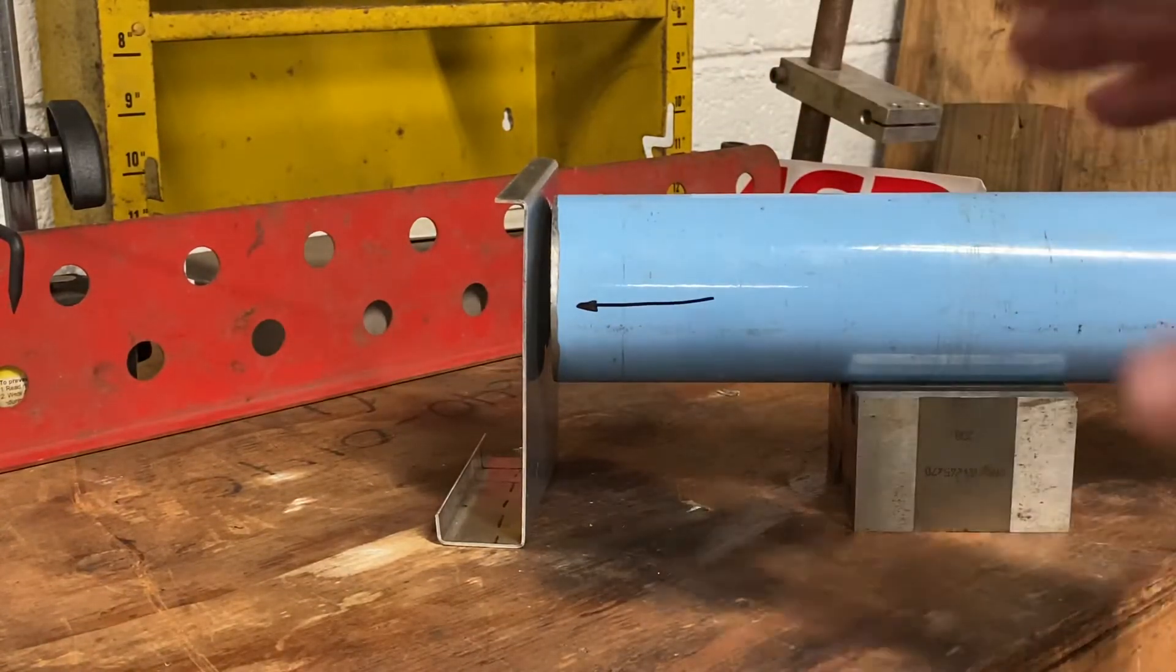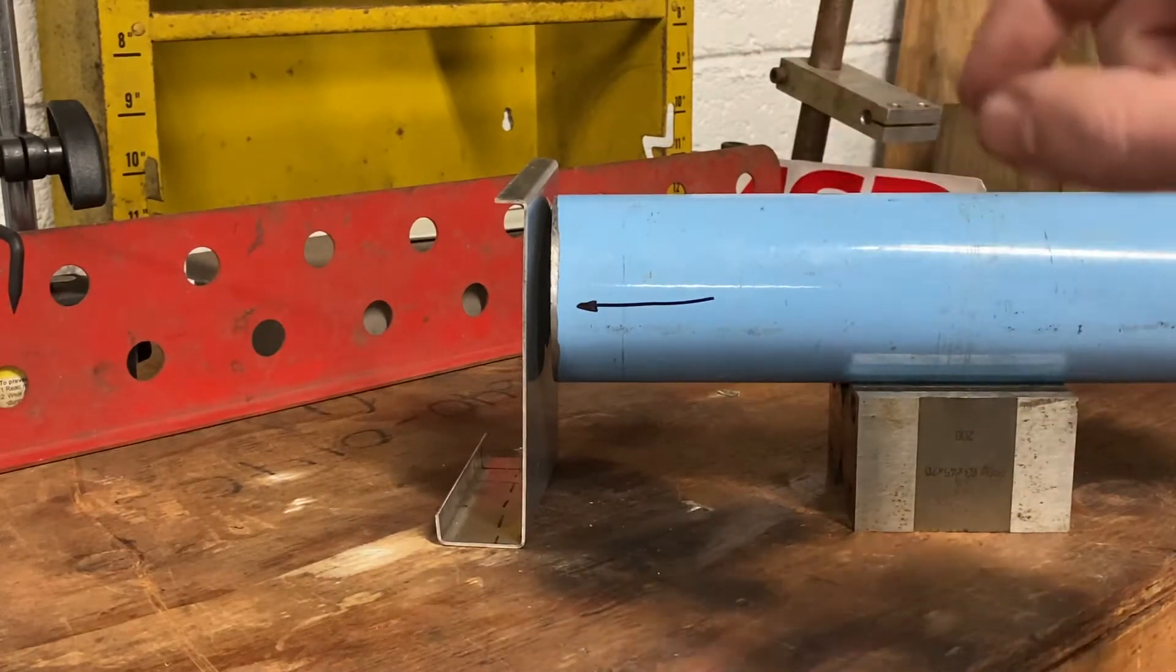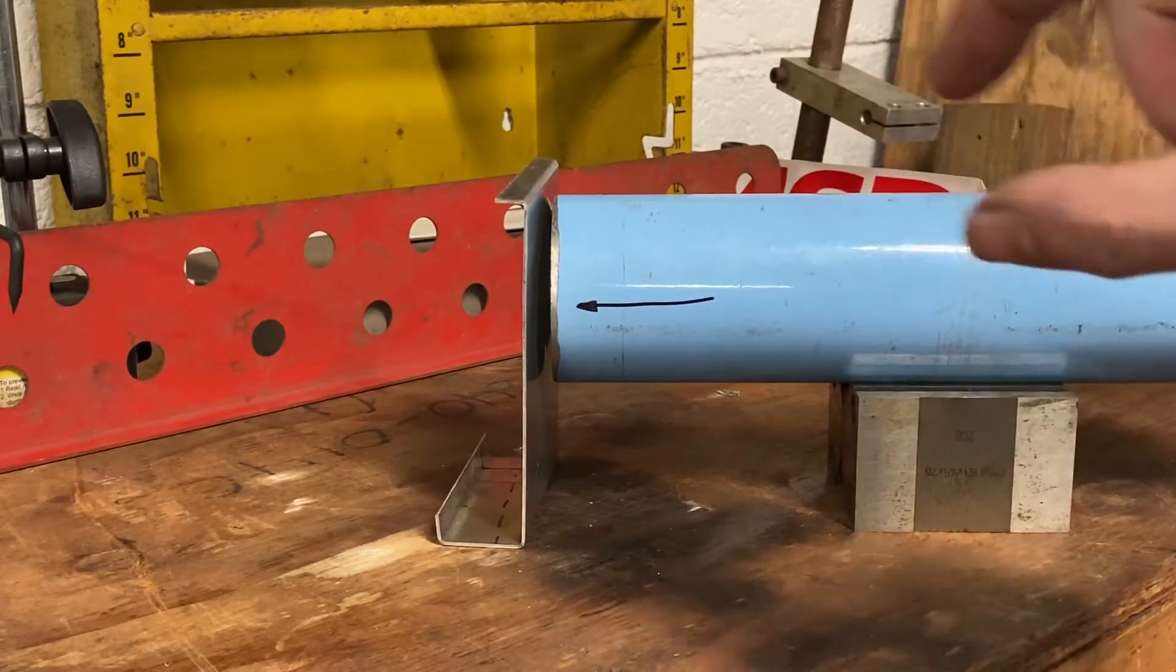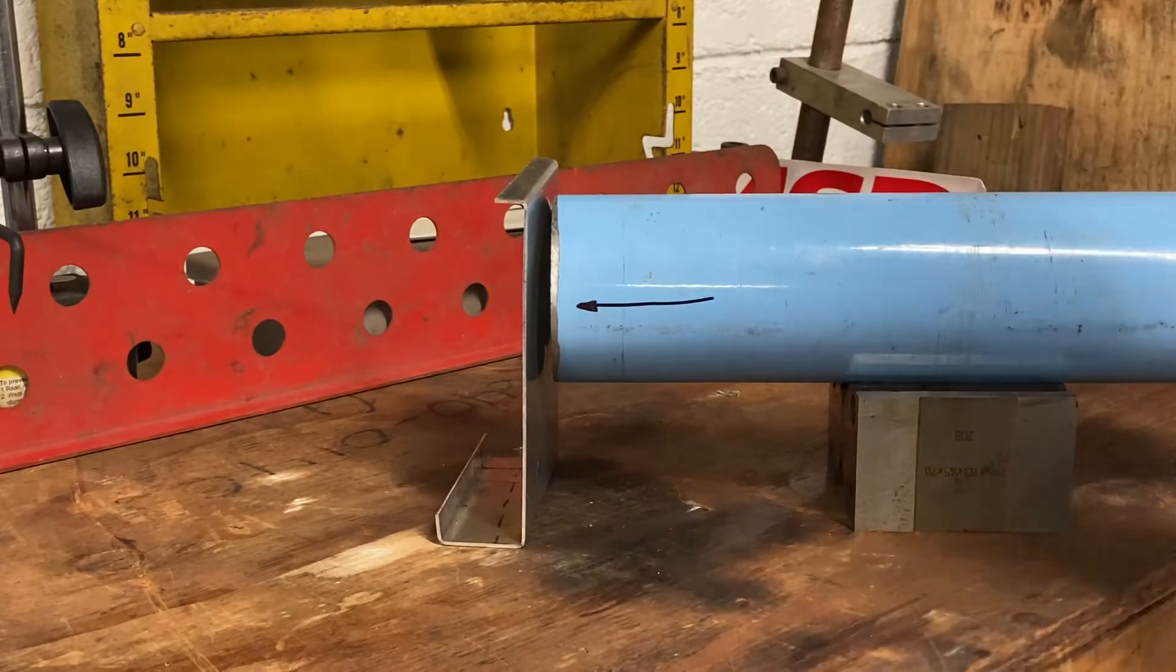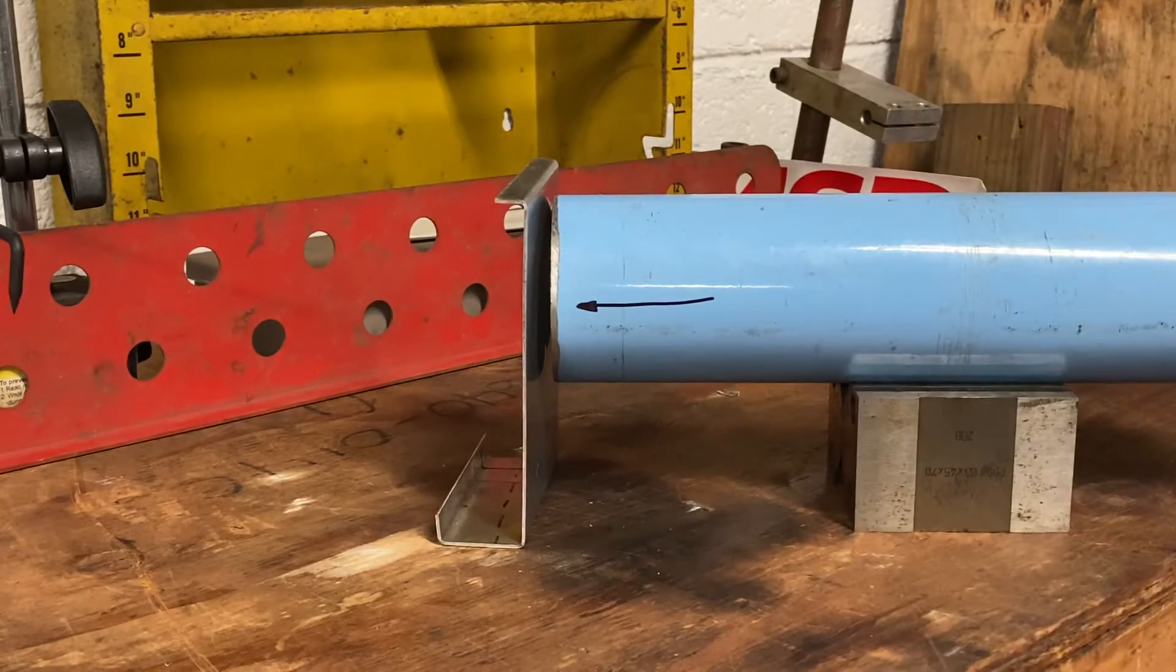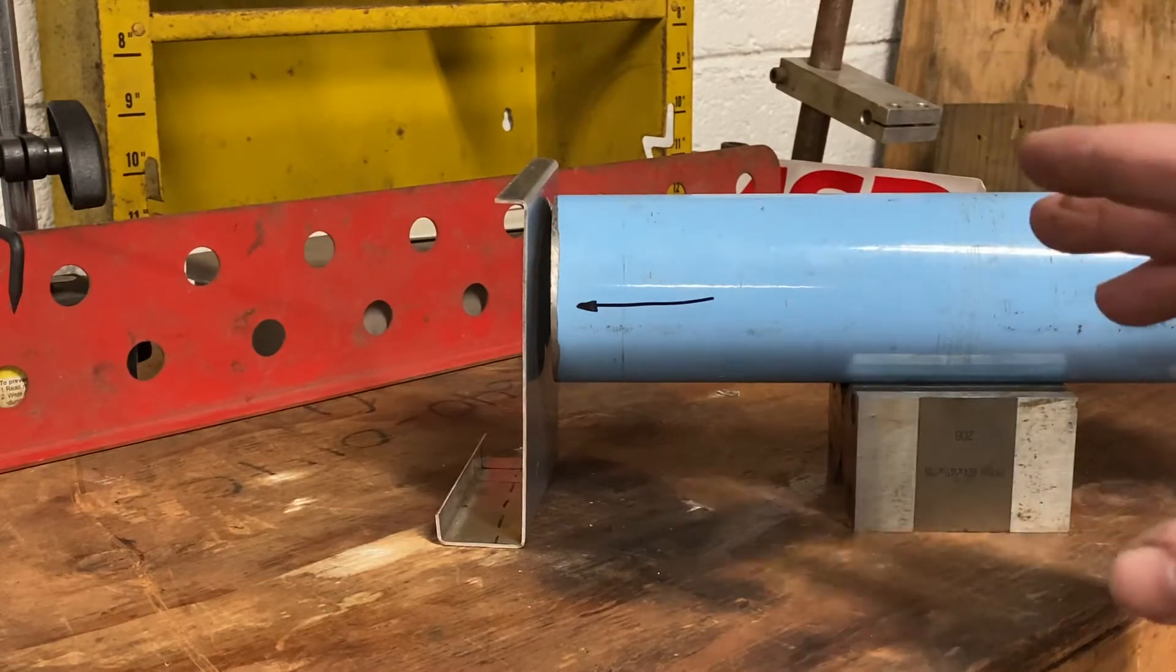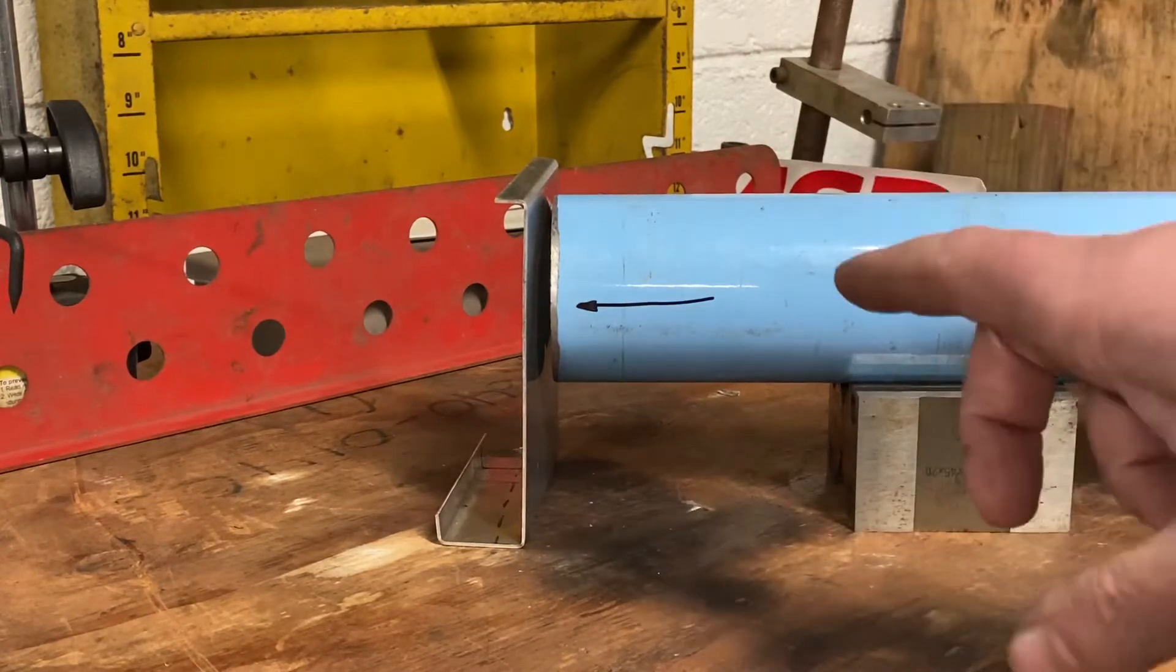Small pieces of pipe you can get away with just tracing the hole and kind of guesstimating where the hole is and run a quick couple measurements off the edge and you'll probably be okay. But when you start approaching the realm of two and a half, three inch and bigger diameter stuff, it really pays to do a little bit of work to get the dead center of that hole.